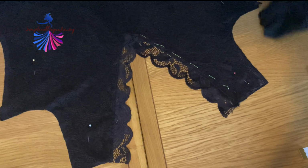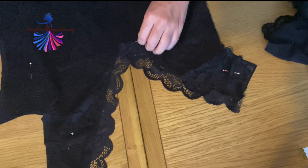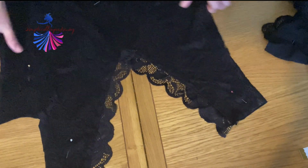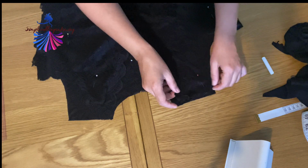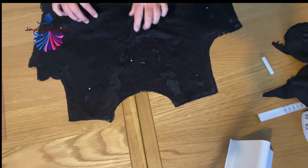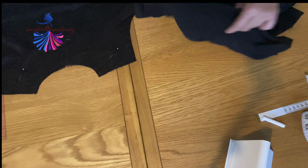So the front part of our top is ready, and I'm taking extra threads out, and after removing the extra thread, I am going to cut the neck lining for the back part of our dress. Make sure that the width of the back lining is equal to the front one. So it seems equal, and I'm going to cut my lining for the back part.